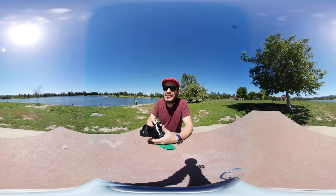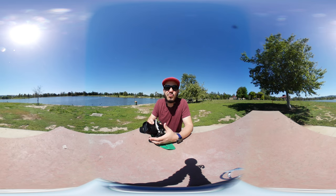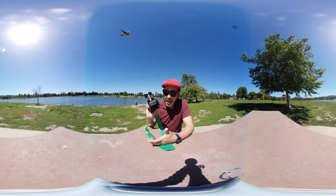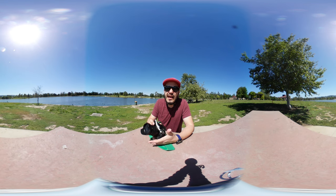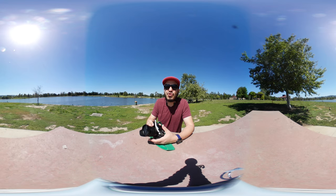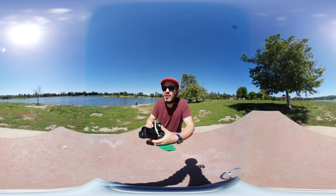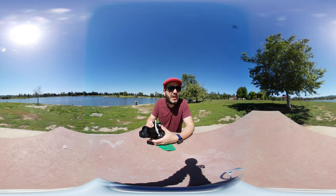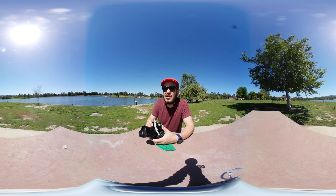I've already shot a couple videos using this camera — some reviews that have gone up on Pocketnow most recently, so you should be able to see the quality there. I had that vlog where I was talking about Tennessee's political move in trying to expand broadband — that was shot on the G85. It's great video quality. I'm actually really stoked to be making that move into 4K. Video file sizes are huge, but I think it's going to be a nice step up for the channel. I just wish I had been able to plan and execute it the way I wanted, rather than having a broken piece of gear putting me on the sidelines. And I also have to throw a shoutout to the V20 because the V20 came in clutch for helping me finish up a couple videos when my NX30 died — props to LG, because that phone is a killer performer when it comes to shooting video.